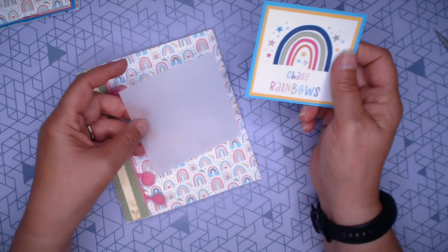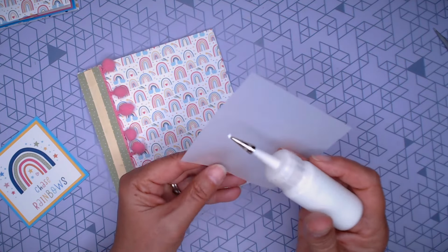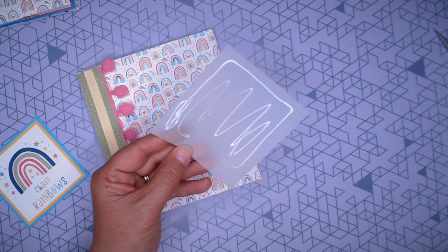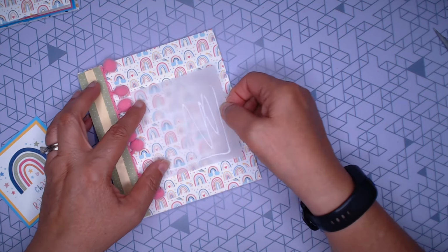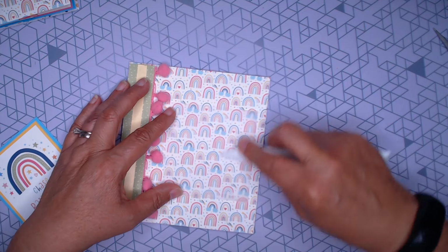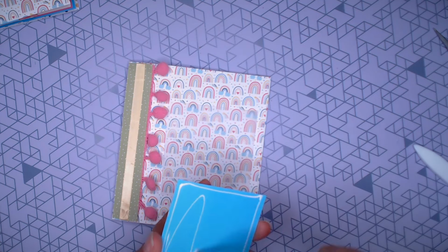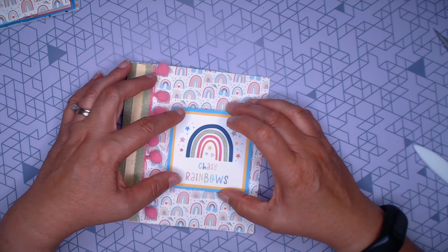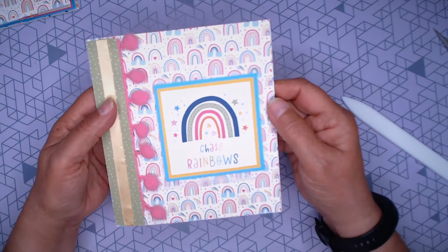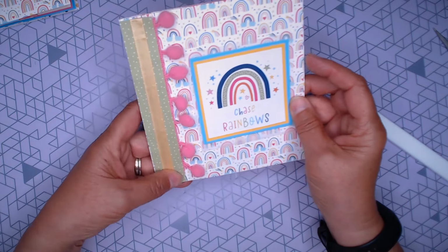All right, now I have a piece of vellum that I'm going to put on here just to add that to the base. I know I'll have about an eighth of an inch, so I'm just going to add glue in the center, about a quarter of an inch, and center that with the area I have left over. And then I will put this on here. I'm not going to have a pocket on this little one like I did on the other. Just center it right there. The vellum adds, it's hard to see on camera, but it softens it around the edge. So there is my cover.